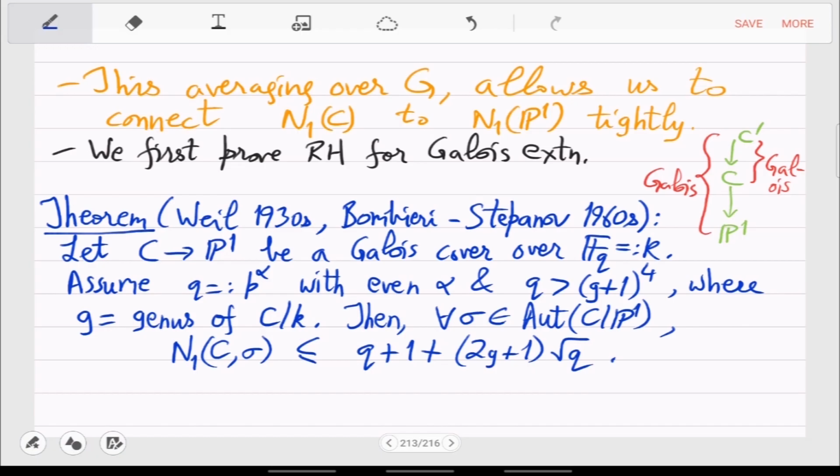Galois cover over FQ. From the curve we defined the Galois cover. Actually FQ(x), like P1 is thought of as FQ(x). Yeah, the projective line has Q plus 1 points. I understand that, but you said we'll choose FQ. We will choose FQ to be large enough. I see what you are saying.